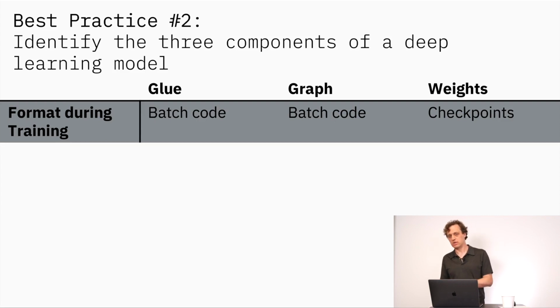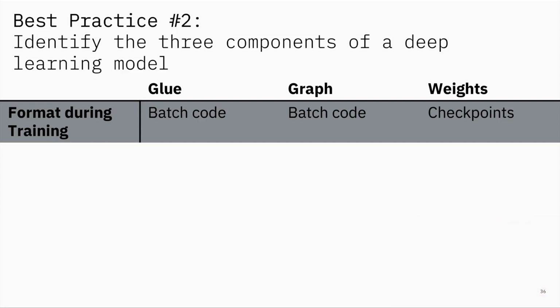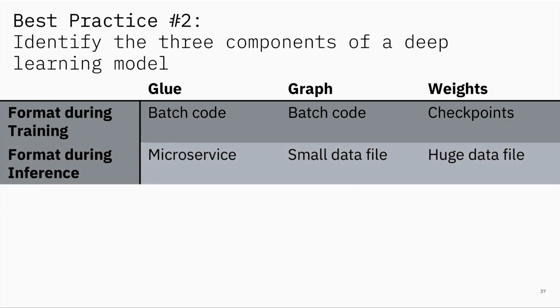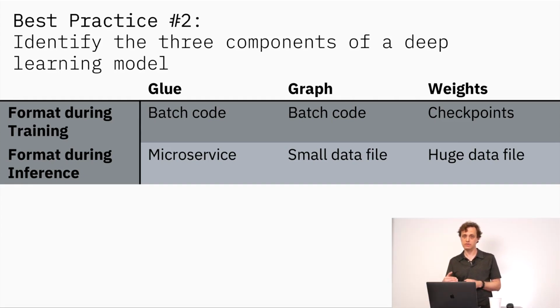Well, when you complete training a model and you have a set of weights, the common practice is to take those weights and put them into a static data file in a well-known format. Same with the graph. Instead of shipping code to generate the graph, save the results of that code in a data file, which will be much smaller than the weights file, but still pretty substantial. And that glue code, when a model is deployed in an application, is going to turn into a microservice or a deployed function.